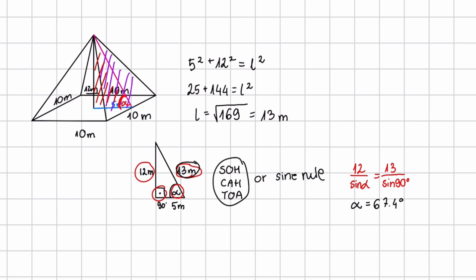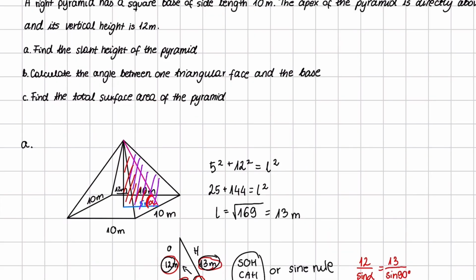You can also try to solve it with one of these formulas or with every formula, because we have every side. We have opposite, we have hypotenuse, and we have adjacent. So we can use, for example, sine. Sine is opposite over hypotenuse, cosine is adjacent over hypotenuse, and tangent is opposite over adjacent. So you can try it by yourself and check whether the answer is the same, because it has to be the same.